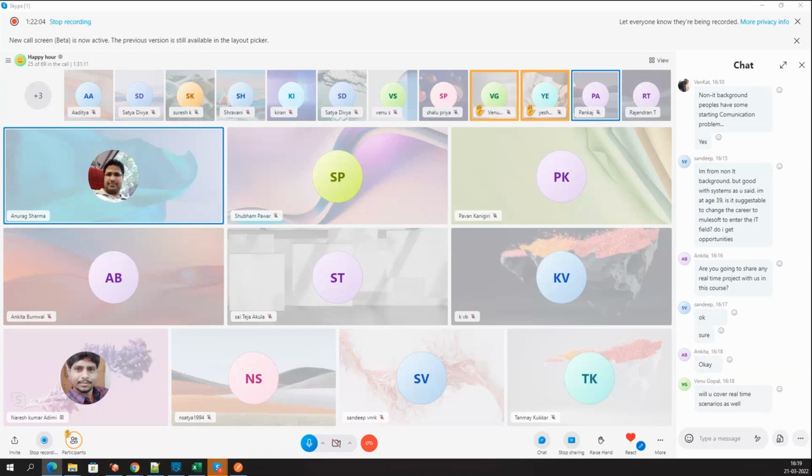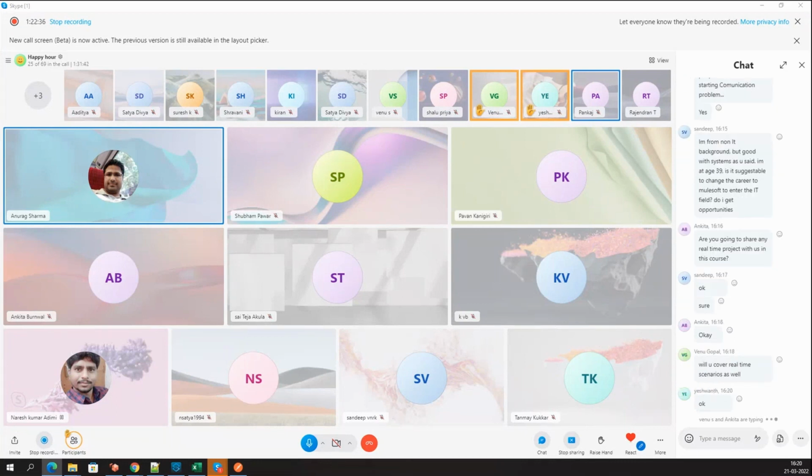What our plan is, after finishing these trainings, we will share some goodies with you. If you are regular and you clear the certification, we will share goodies like t-shirts or mugs. But you need to be focused. You have to do the certification, then only it will be available for you guys. And it's free of cost. Don't worry if some people ask, is it really free of cost? No hidden charges, nothing. Everything is free.